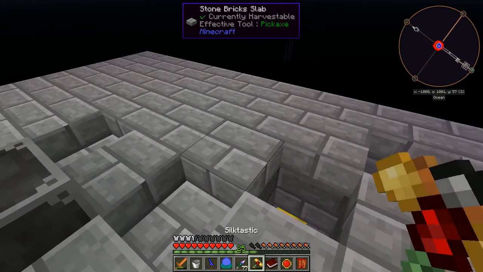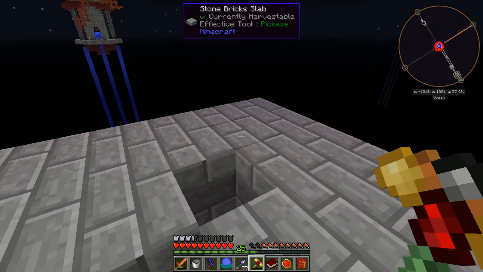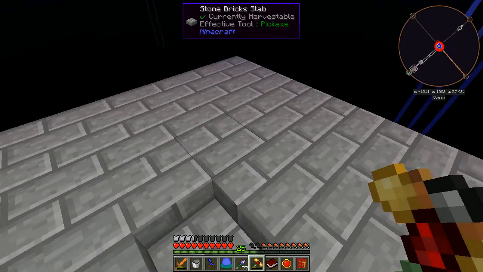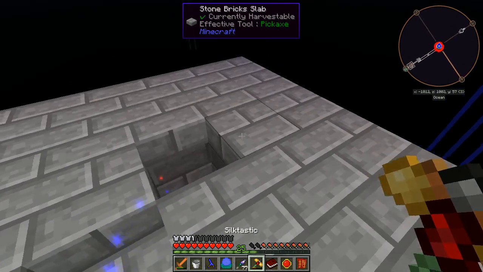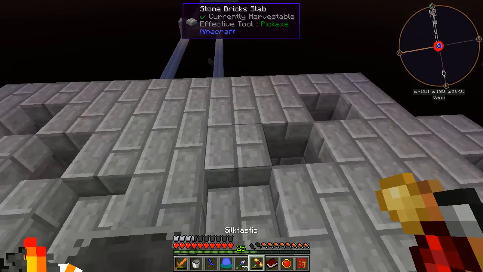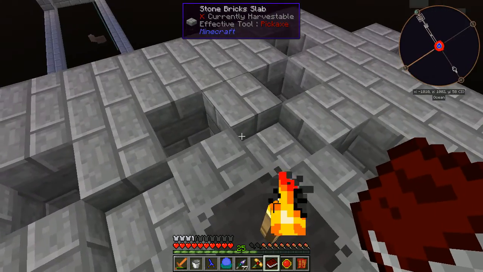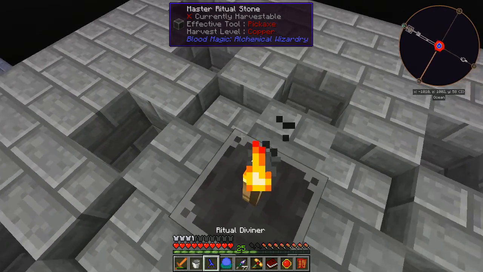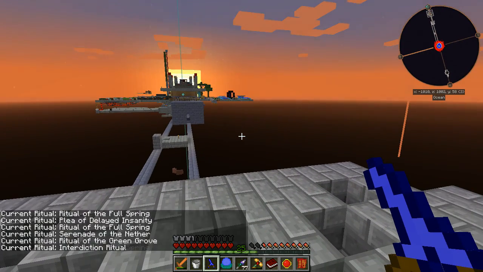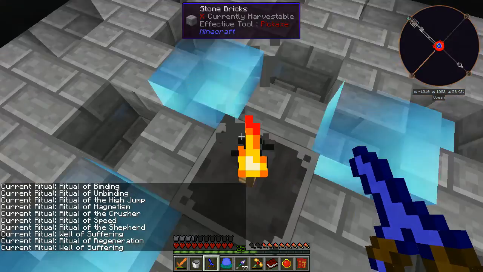Just being very careful not to be seen by the guys on the inside here. We'll cap these things off in a second through our ritual diviner. And we don't want them shooting up at us and killing us. Alright, there is more, but we won't worry about that just yet. We are just going to use a ritual diviner and make sure we're making the right ritual. There we go, Well of Suffering.